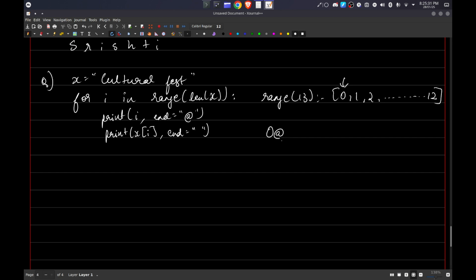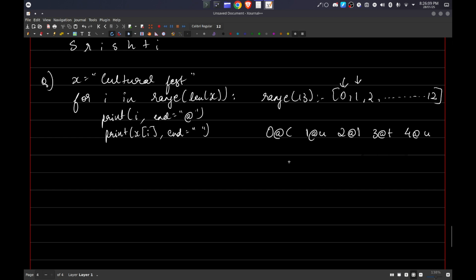Print x of I. Oh, capital C. End is what? Space. Let's stop there. Are you understanding how the output comes? Now 1 is your I value. 1 at U space. True. 2 at L space. 3 at T space. 4 at U space.